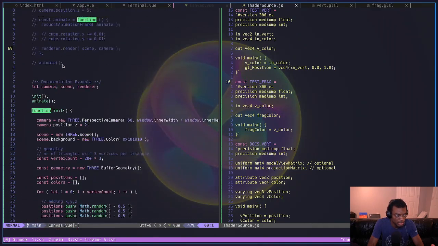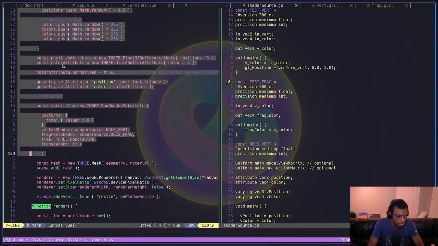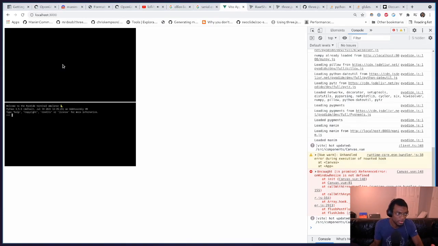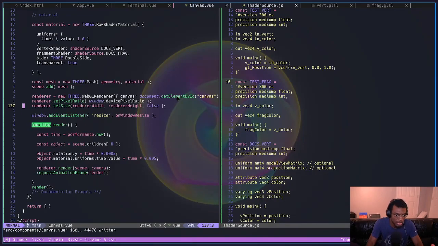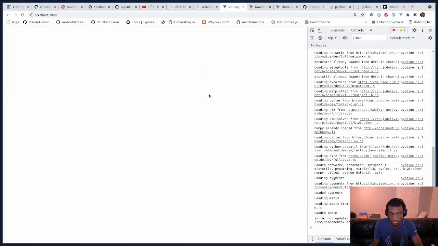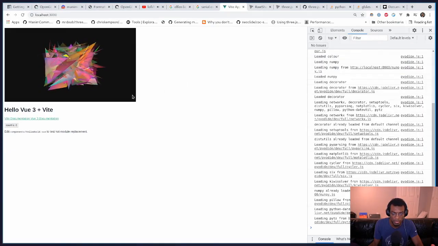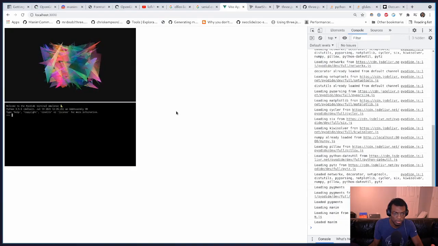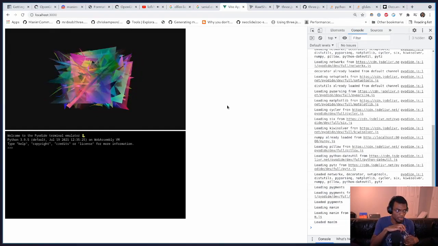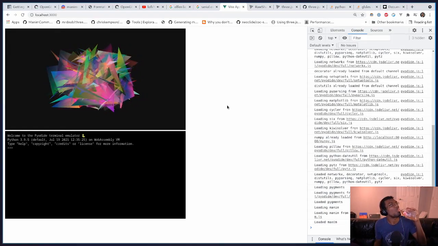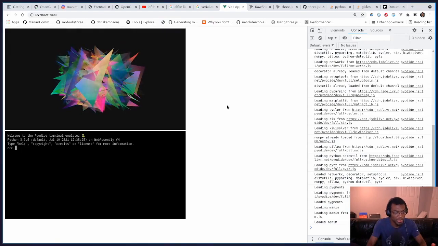And all of this init logic can come out of function init. There. And, oh wait, on window resize. Don't need that. Okay, cool. Great. Okay, so now I can render these.